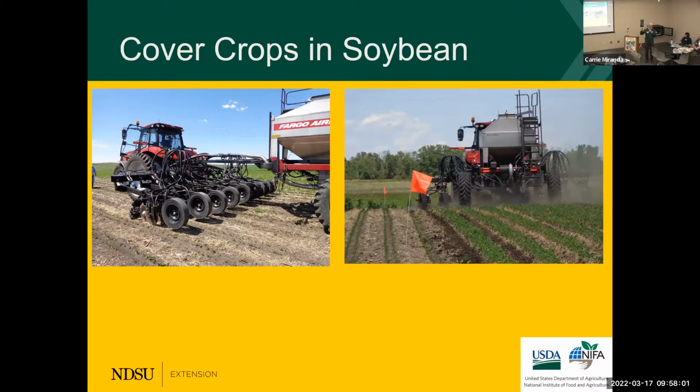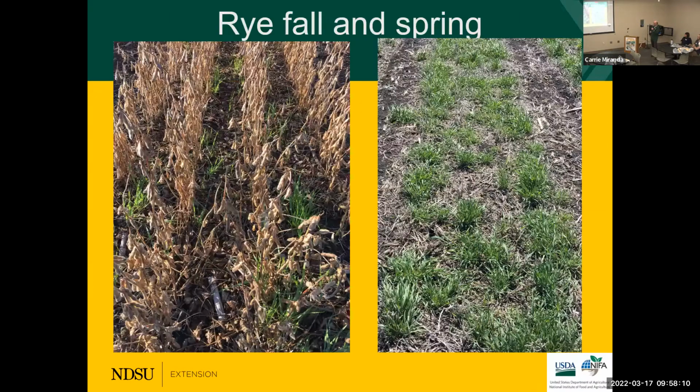Because then you have more light at the end of the season for the crop to develop, the cover crop to develop. And so those are the factors that we were looking at. And just a picture here to give you an idea. We had soybeans growing. We broadcasted the seed over the soybeans when the leaves started to yellow. So at the end of the season, broadcast the seed. The establishment of the rye is taking place under the canopy.